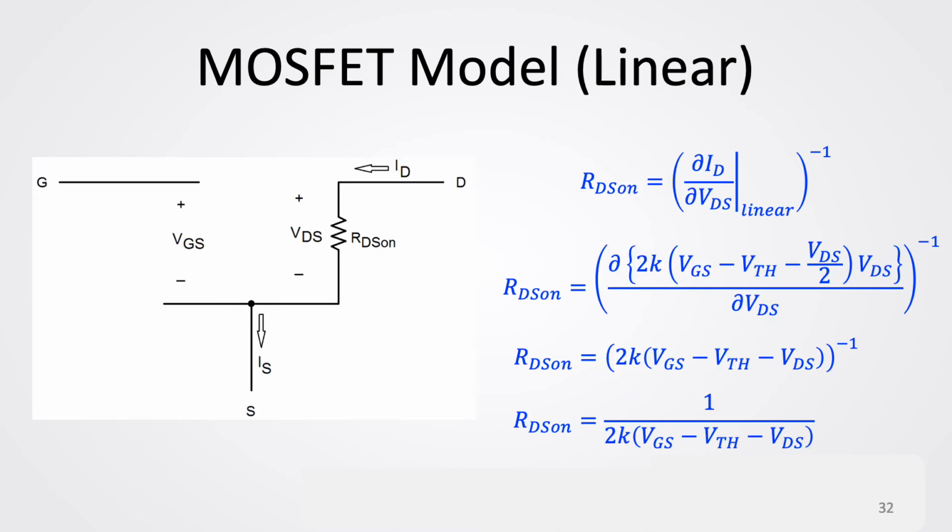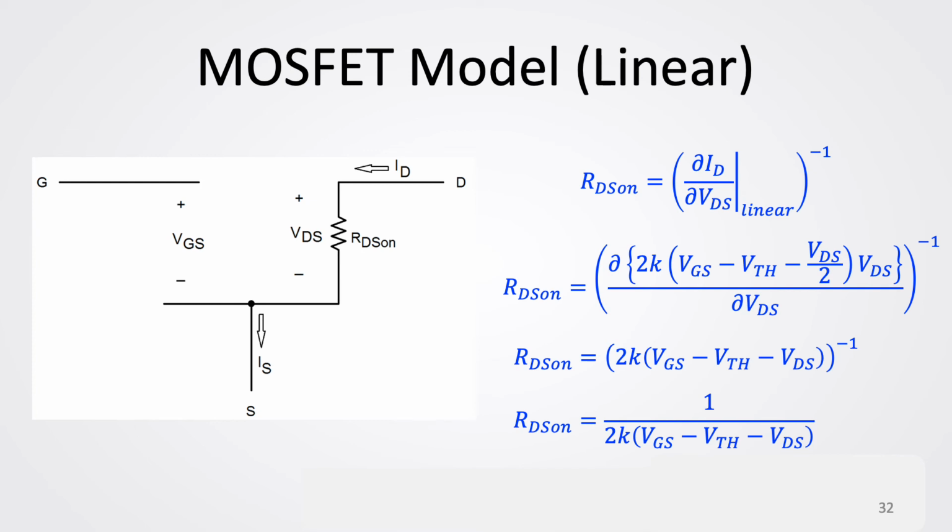Now, for a MOSFET in the linear region, as I mentioned kanina, we model it as a resistor across the drain to source. So, bakit open yung gate to source dito? Dahil nga, may oxide tayo sa gate. So, open circuit talaga from the gate dahil yung gate current natin palaging zero.